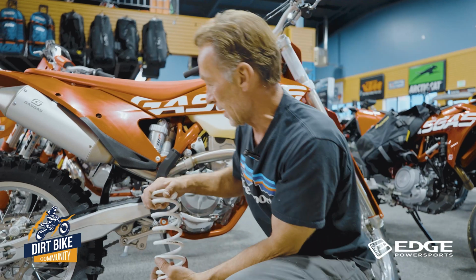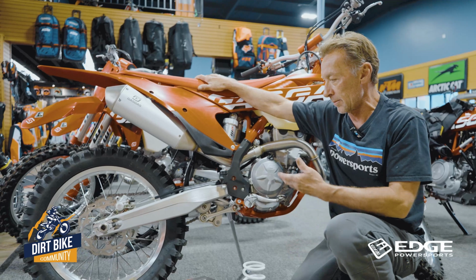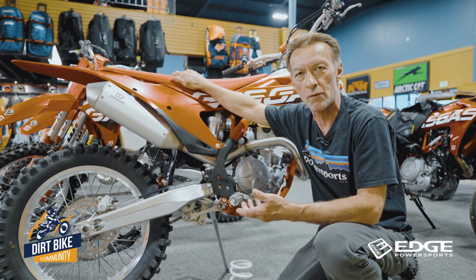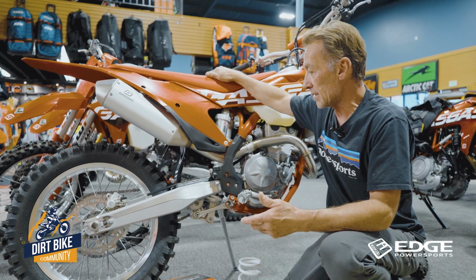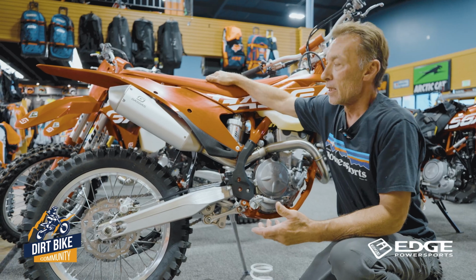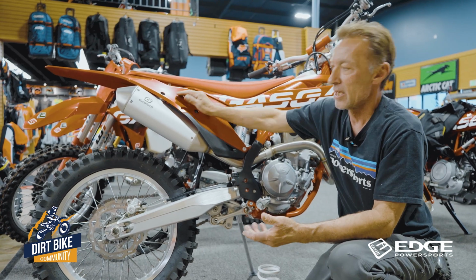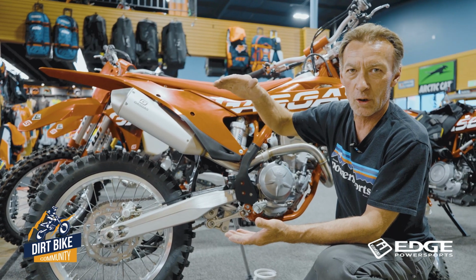So let me give you an example, gang. Most of our bikes, the standard MX bike, the standard weight rate is about 160 to 190 on the weight capacity for a pilot on the bike. That's gear and everything included. So what happens is if a rider comes in a little over that on the scale, in order to get that ideal optimum sag on the gas gases, the KTMs, the Husqvarnas, your ideal sag amount is about 100 to 105 millimeters of overall sag on the bike.